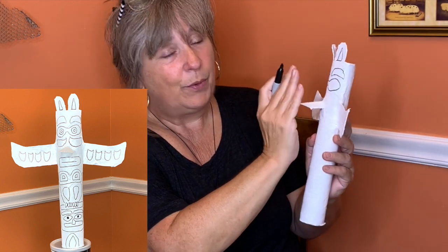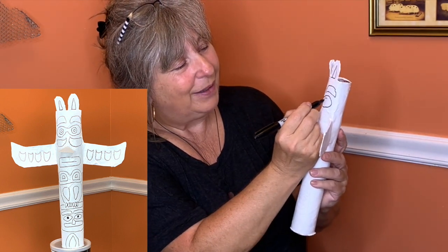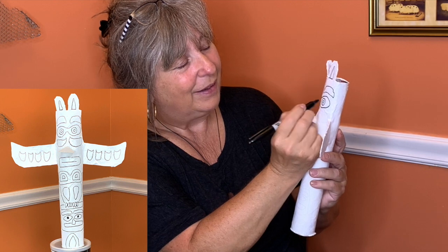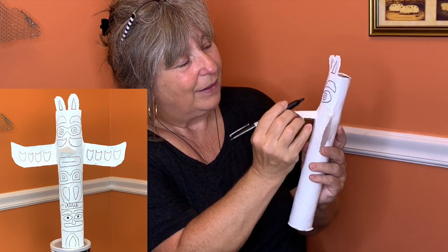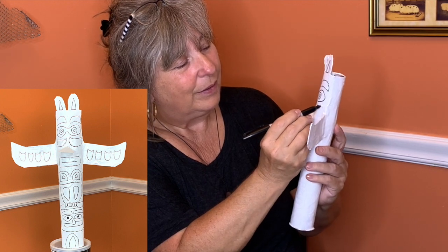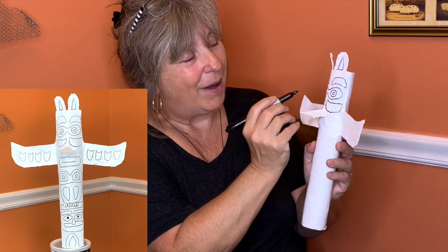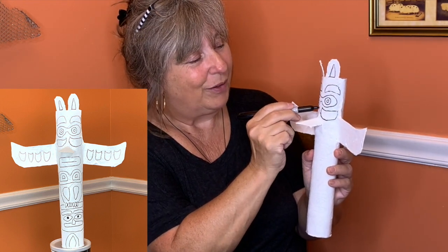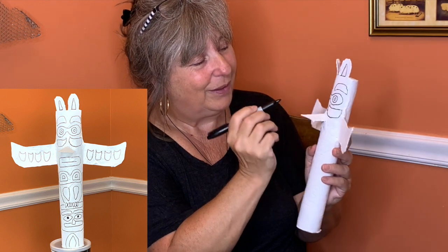And again, the smoother you made your paper mache, the easier this will be. You always want to make sure you include some eyes for whatever animal you're going to be putting on your totem pole.